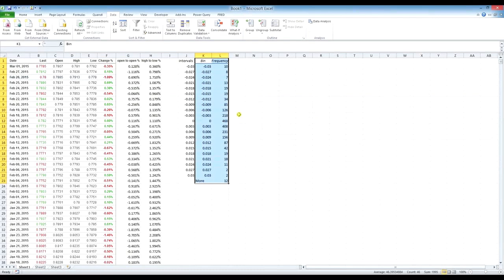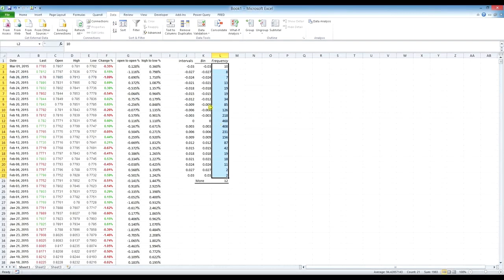And that gives us our frequency table data. So you'll see that the bin values are the same as the intervals. That's why we define them there. They're going to define our ranges, and we'll go on to naming those properly in a few moments. And then we've also got a frequency count next to all of these intervals. So this frequency table is telling us the number of data points or returns that lie within the ranges that the intervals have defined.